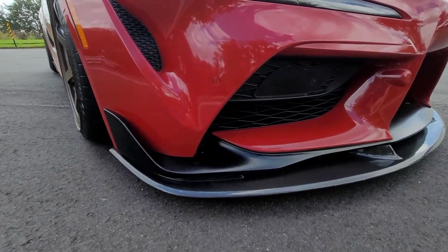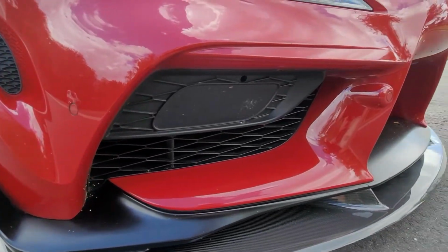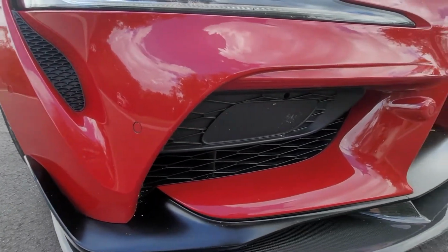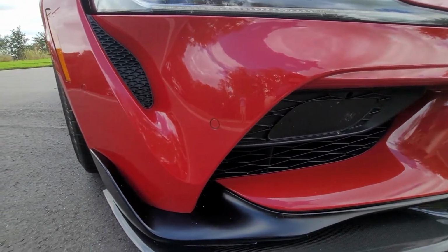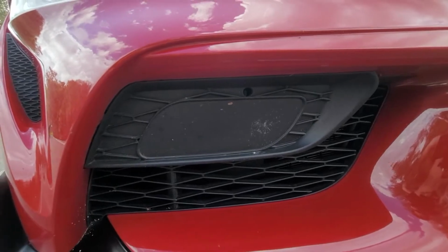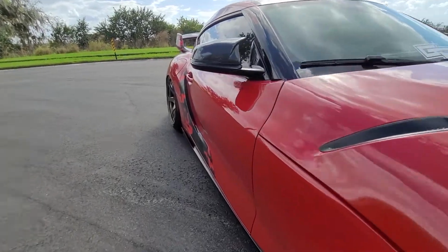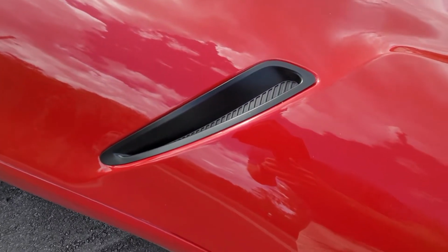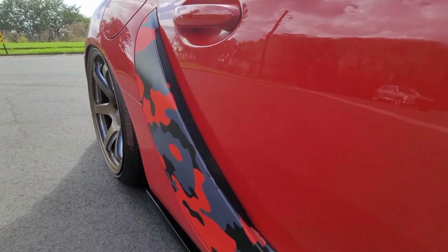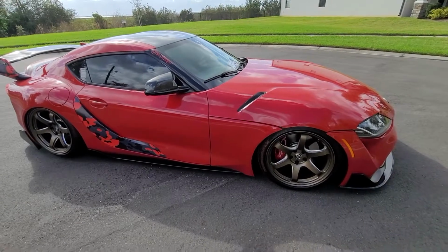Some of the things that a lot of people complain about on the Supra are some of the fake vents. I personally don't mind them, but Toyota actually said that when fabricating this car, they did this purposefully because they wanted the aftermarket to take advantage of those. Some of these include this front air intake over here, the sides on the front bumper, and moving along to the hood as well, we see some closed up vents over here, and then also on the side of the vehicle as well. I don't mind it. A lot of people do, but it gives you the option of doing what you want with it.